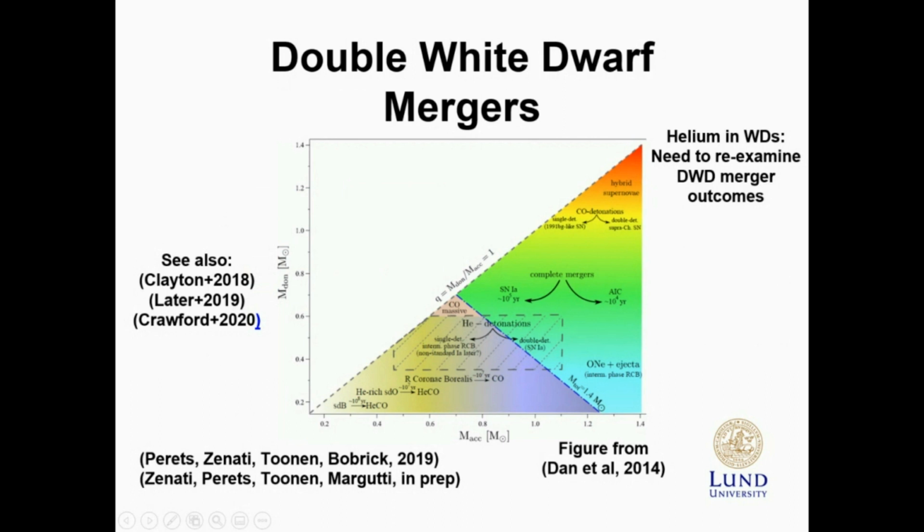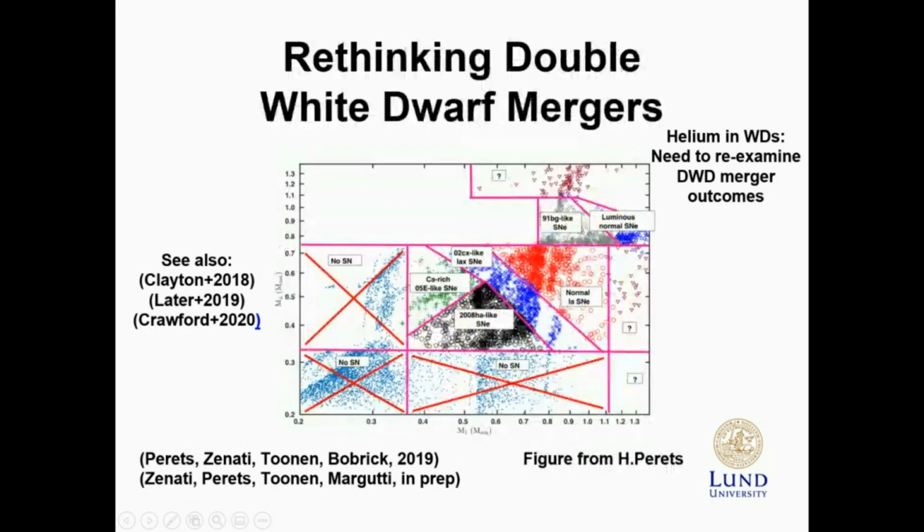you know, if you take somewhat massive white dwarf number 1 and somewhat massive white dwarf number 2, then we quite easily produce type 1a supernovae. And if we take, for example, a not so massive white dwarf and merge it with yet another not so massive white dwarf, we produce other types of stars which do not detonate as a whole because the white dwarfs are not as massive, not as energetic. And this diagram was constructed on models assuming that the white dwarfs do not have any helium layers. And in principle, if one tries to base that same diagram on models accounting for helium layers, we actually get a slightly different picture.